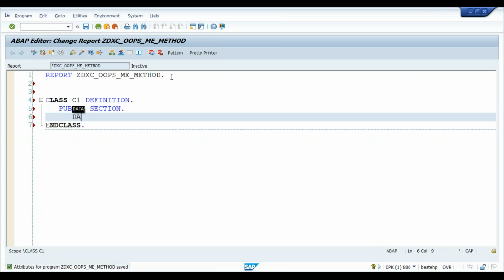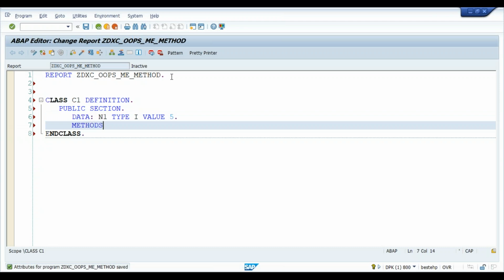In this, let's discuss data: N1, type I, value 5, methods say M1.